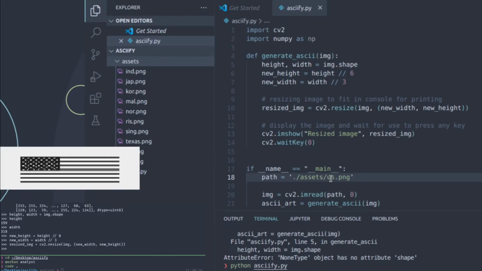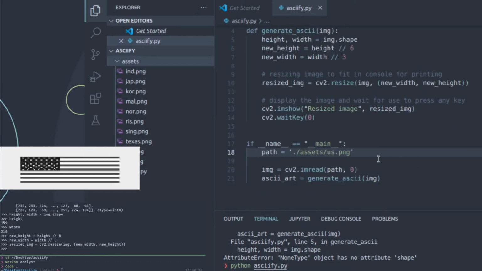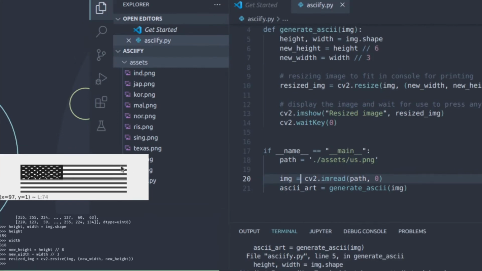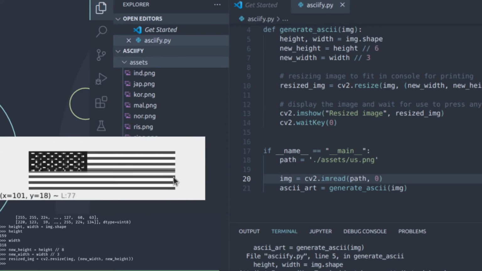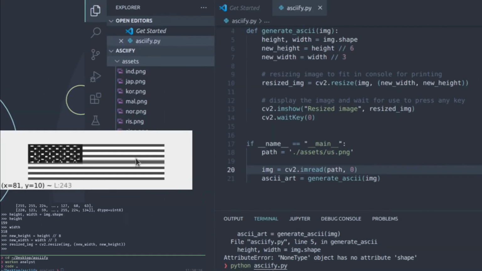Okay, so this is cool. What happened is that OpenCV actually tried to read them in. When you call imread here, it reads it as grayscale, meaning each of these black and white values that you see here, if I hover over, you see that these are the coordinates. I know it's a little bit small. Let me make it a little bit bigger. You see that there's x equals 91, y equals 15, x equals 81, y equals 10. Now each one of those points to a certain value, and the pixel itself has a value between 0 and 255.